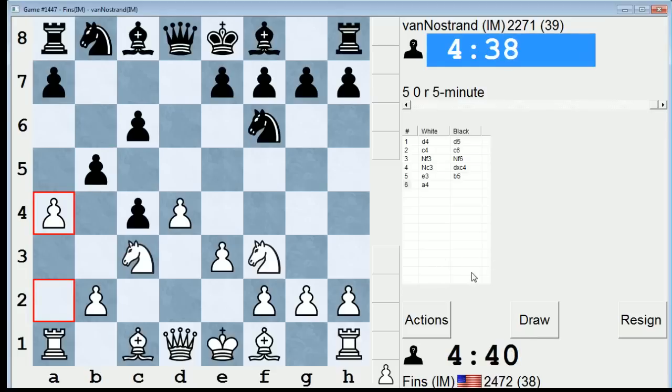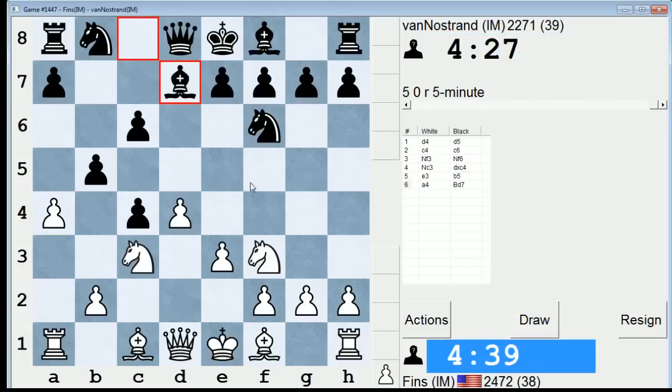Okay, he should play b4 in this position. b4, knight a2 is how the game will proceed. Seems like he's a little distracted, like he's doing something else. Bishop d7. I don't know about that move.